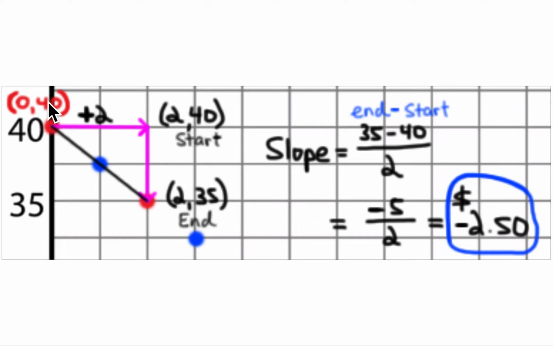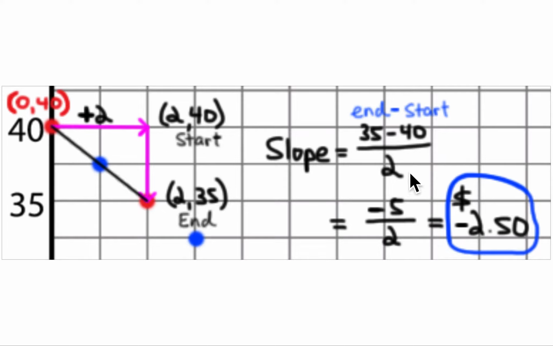Well, where does it start? It starts at 0. That's 0 right there. Where does it end? It ends at 2. So it goes 2 units along the x-axis to get to this point right here. Well, you take where you end, 2, and subtract where you started, 0. Well, 2 minus 0 is 2. So that's pretty easy. So I'm going to write that down here.